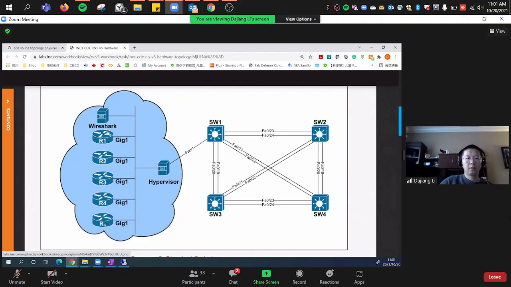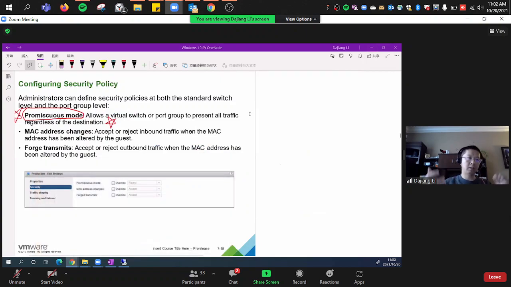You have your routers, and we have one Wireshark, and this line means there's a switch. So if I want this Wireshark to capture the traffic between router 1 and router 2, I cannot keep this as a switch, right? I need to turn this into a hub. So in that configuration, if you have a Wireshark running, you should turn promiscuous mode on. In that case, you can listen to all the traffic between all the routers on Wireshark. So that's why sometimes we need this promiscuous mode. Even though we don't have that high level of security built in for Wireshark, this is a must.